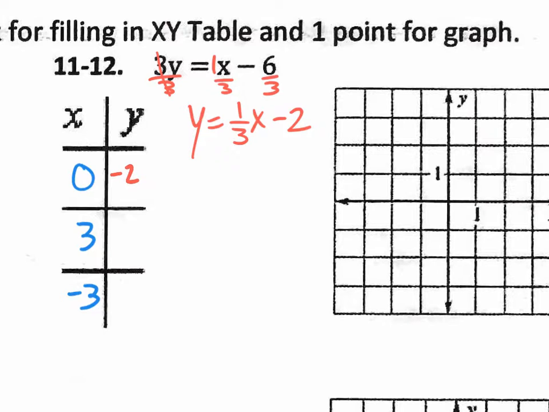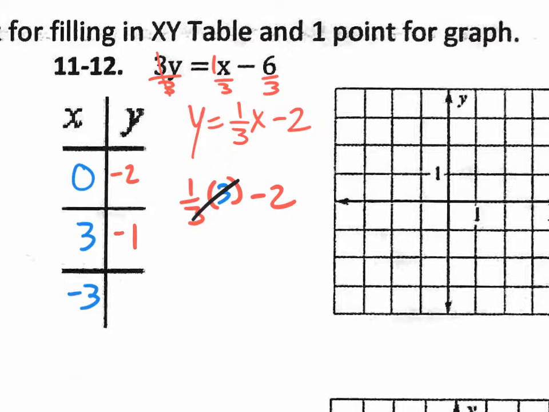Okay, and then if I plug in 3, let me show you my work. There's my function. Let me plug in the 3 into the x position, which is going to cause the 3's to cancel, and I really have 1 take away 2. 1 take away 2 is what? Negative 1. So negative 1 is our output for the input 3.